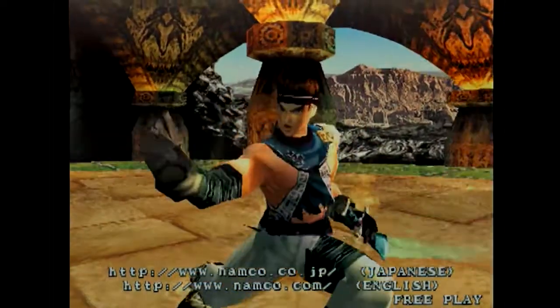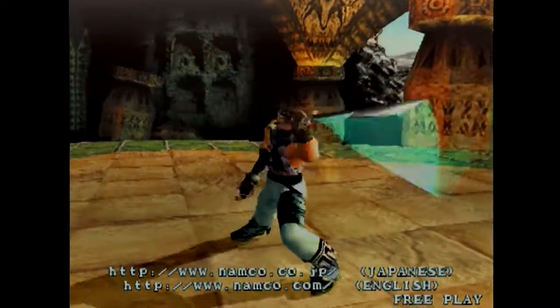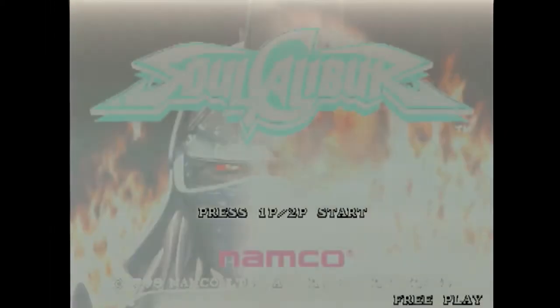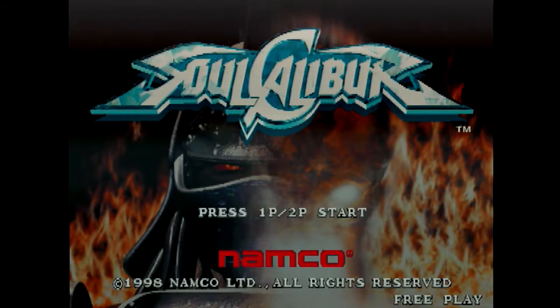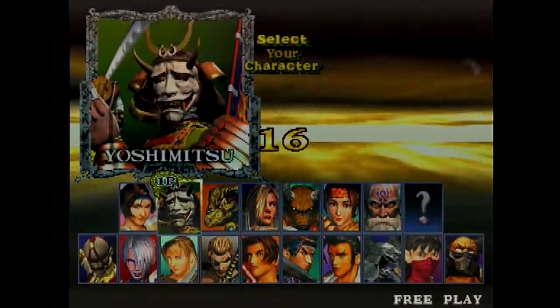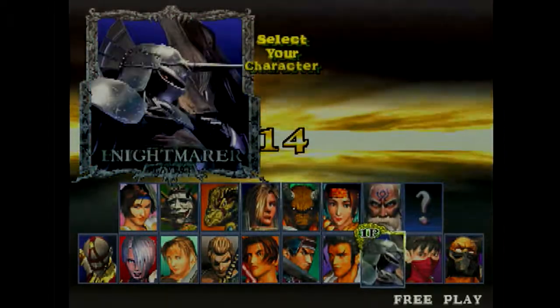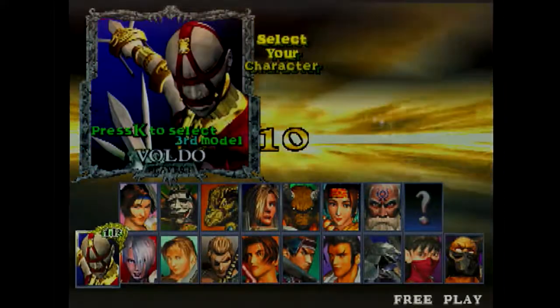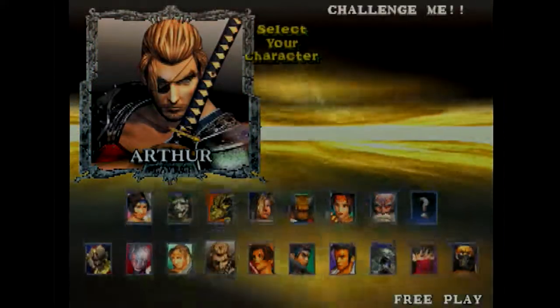And of course, if you let the demo mode play for a long time, you see just about every other character's weapon demonstration, which you can see in the Dreamcast version as well. Welcome back. And that title screen, I believe, is just when all the characters are unlocked, and you can see all the characters from the Dreamcast version are playable here. But of course the one we're going to focus on here is Arthur.